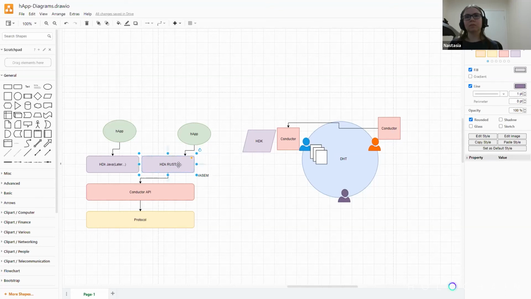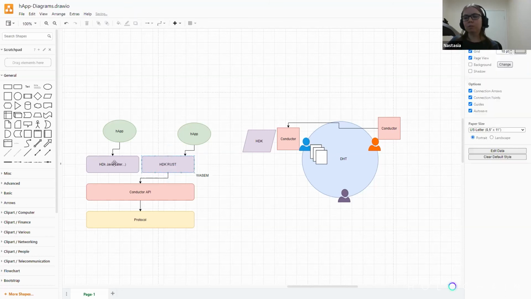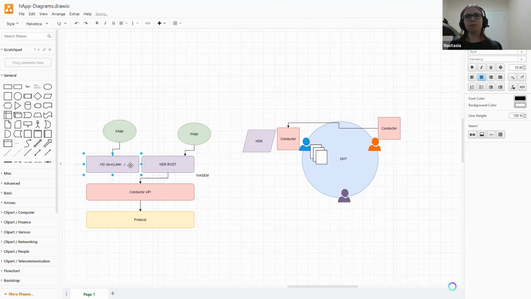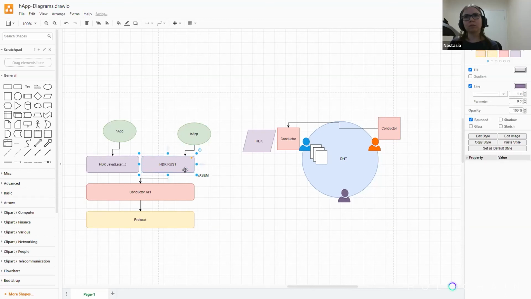For now, we only have the HDK Rust because it's efficient to start with only one. But in the future, as more and more HDKs for different languages pop up, you're going to be able to code in different languages.